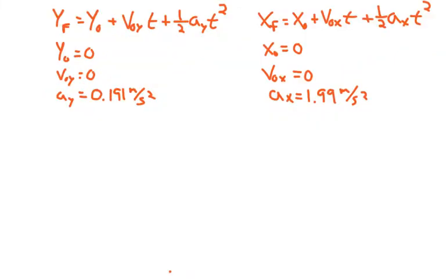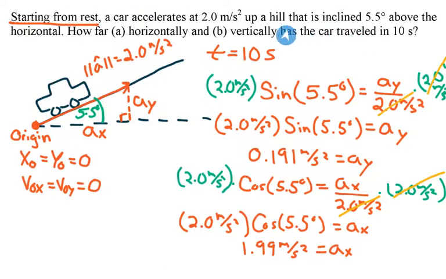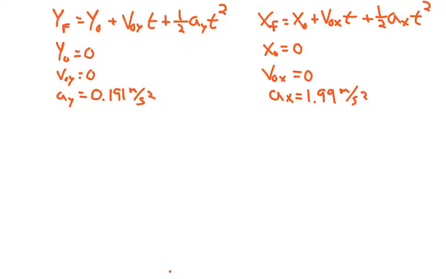Remember that all of our kinematic equations are broken into two. It's the same equation, except in one equation we're dealing with only y components, and in the other one we're only dealing with x components. You're going to hear me say this over and over again: you cannot use x components and y components in the same kinematic equation. You can't mix up your y values with your x values. One thing I also need to write here is that we know the time is 10 seconds, and because that is a scalar quantity, both situations are going to have the same time, t equals 10 seconds.